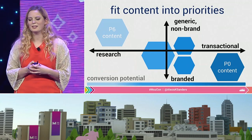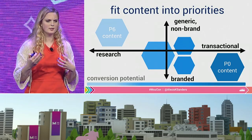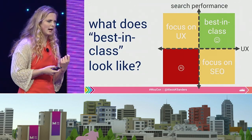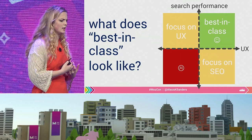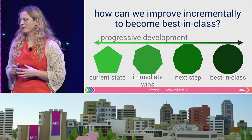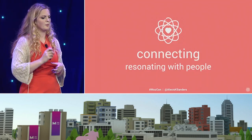One of my favorite charts is basically a tool to prioritize content. Content that is branded and transactional — you want to make sure you get that right. As you traverse backwards towards the non-brand, research-oriented end, it's more about being a strong content program. I also like to ask: what is best in class? We've been talking a lot at MozCon about what are the most interactive, engaging experiences, because we don't just want to be found — we want to be found and be impactful. We want to start from our current state and make realistic goals so we can eventually transform to what we need to do. We don't need to do everything at once.